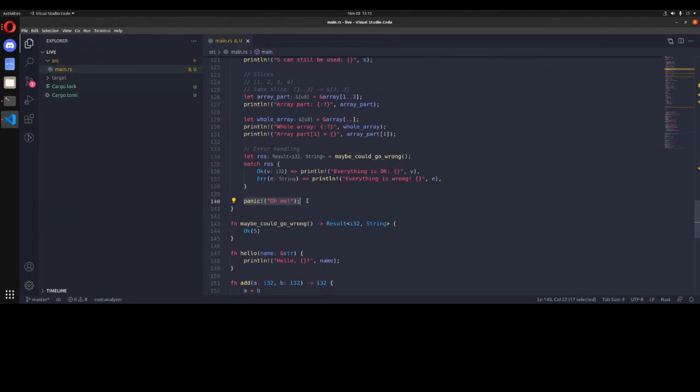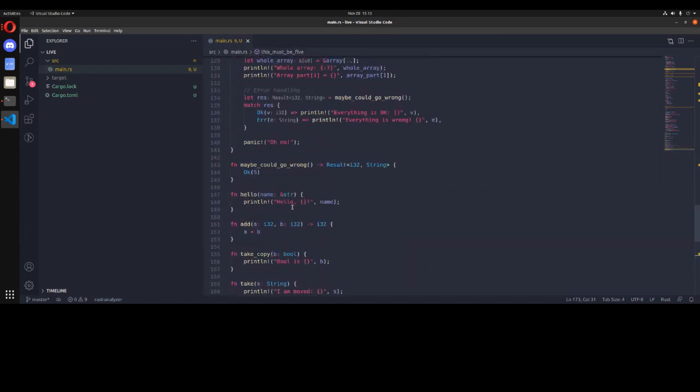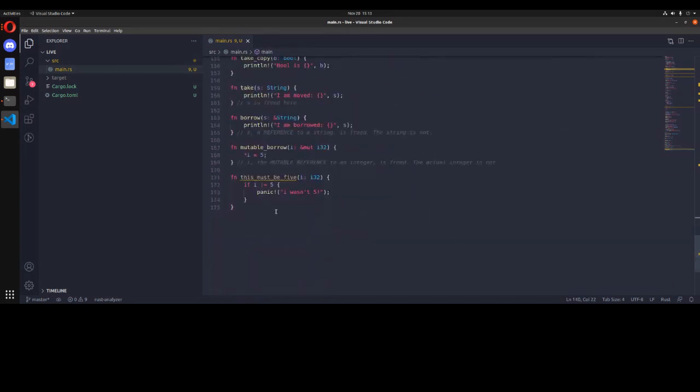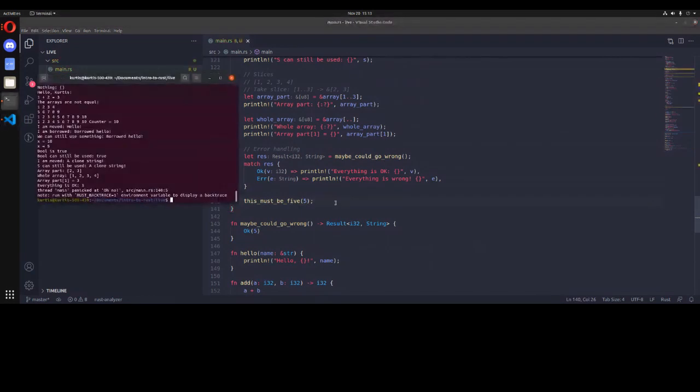Another use case for panic is if you create a library. For example, I could create a library function that says this must be 5, and then i is going to be an integer. We can just say if i doesn't equal 5, panic. Right, so this isn't the greatest example, but it kind of gets the point across where if it's some input the programmer can control, you can just panic when that input is wrong or invalid, right? It's sort of like throwing an invalid argument exception in like Java or something, right? So we can say this must be 5, and if we pass in 5, everything will run normally.